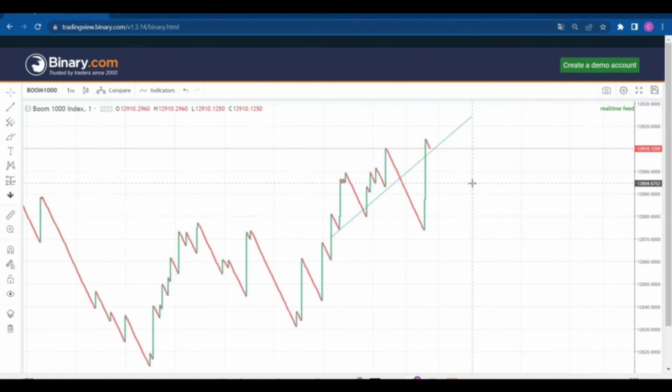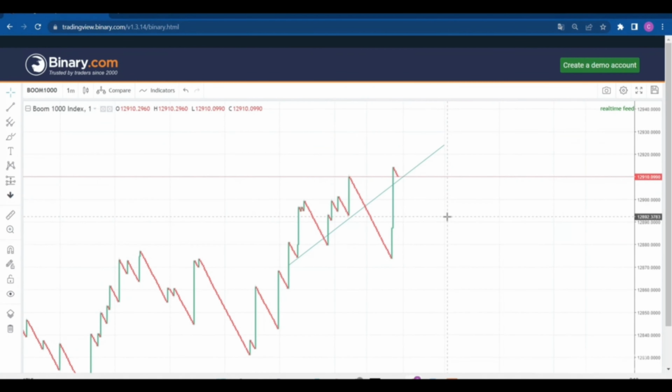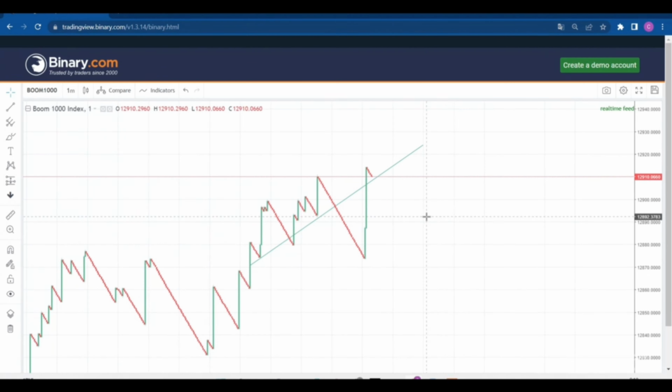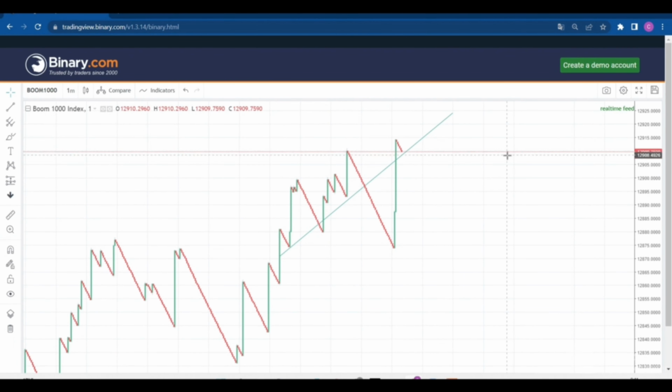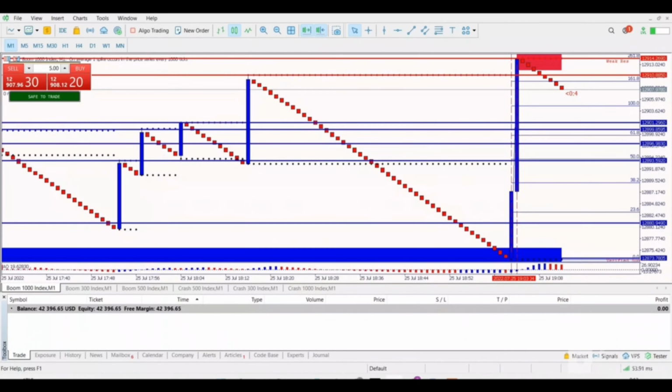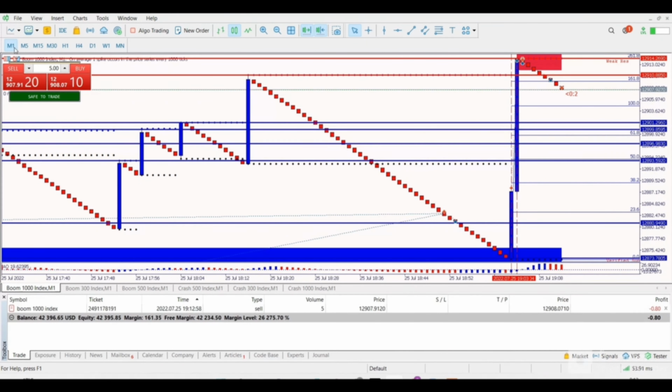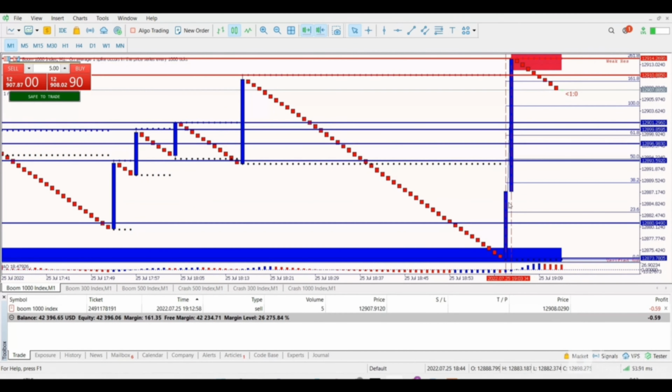Look, it hasn't touched the trend line yet. Now we have to wait for it to touch it and break it. Then after that, we have to execute another sell, but we have to wait. As we can see, the trend line is broken. Now we have to sell again and wait. 5 candles is our profit. Remember, just 5 candle sell, and after 5 candles we have to close the operation. Now we have to wait.